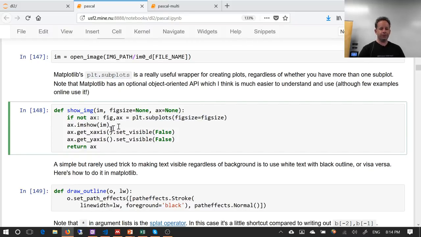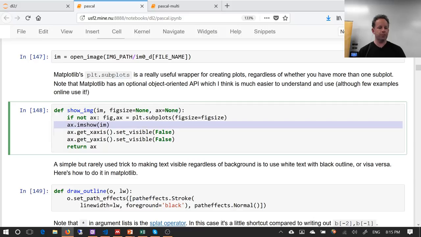And the nice thing is that this way I can pass in an axis object if I want to plot it into a figure I've already created. Or if it hasn't been passed in, I can create one. So this is also a nice way to make your matplotlib functions really versatile, right? And you'll see this used throughout this course.